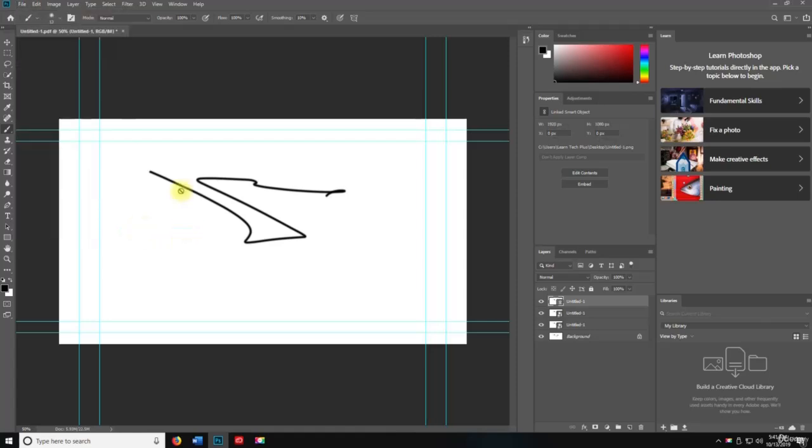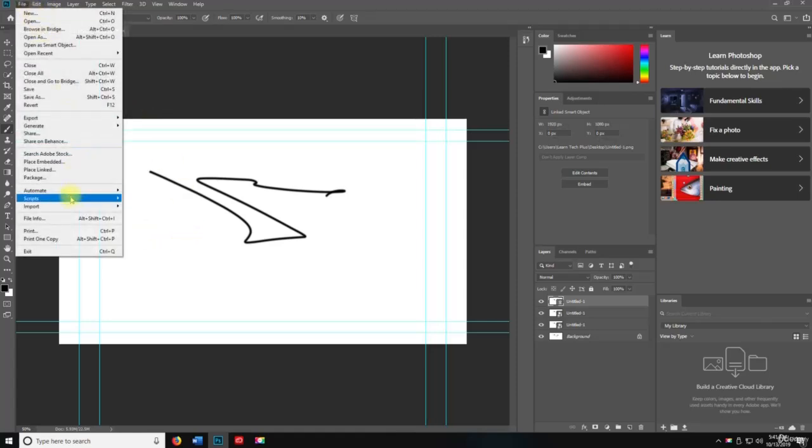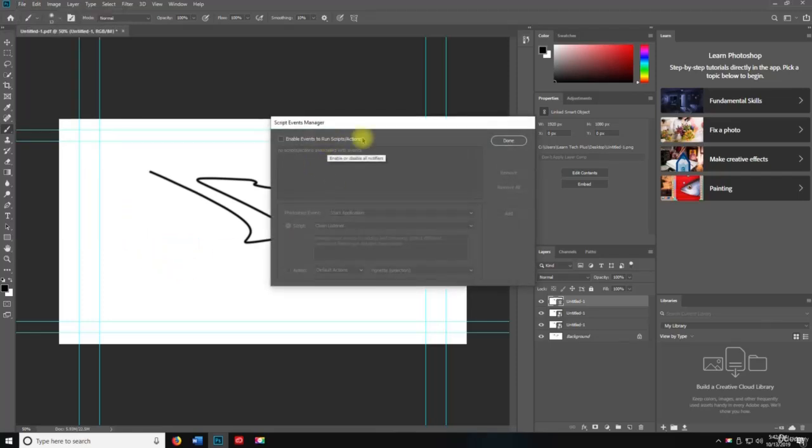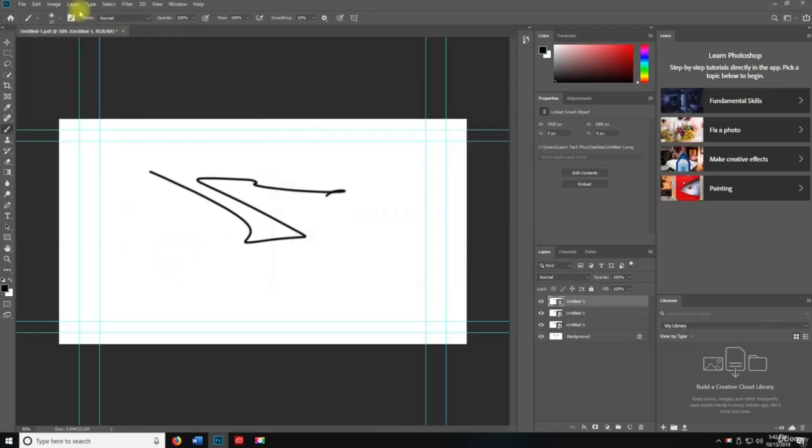You can flatten all masks, which I don't have any, but you can write out your own scripts, write out like 5 different things that you're doing, and then make it a process and then run it. And then it will flatten all layer effects, which I don't have any, but this is really cool. All right, I'm going to hit done.